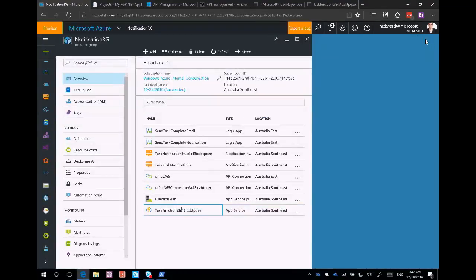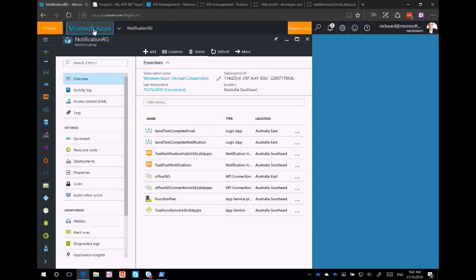Of course, both can be scheduled as well, so they just execute at a particular point in time. So I think functions and logic apps are critical, increasingly critical for functions, and certainly critical in terms of logic apps to most applications that are being built today.